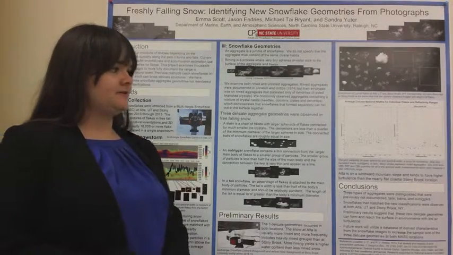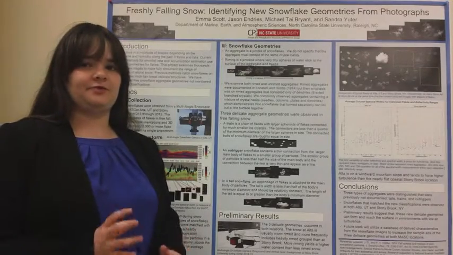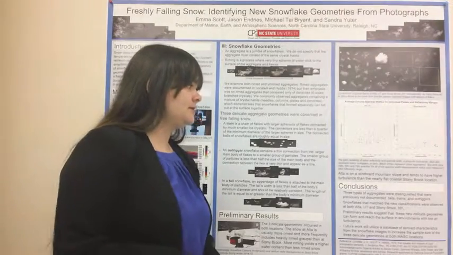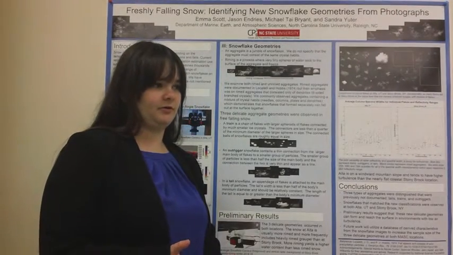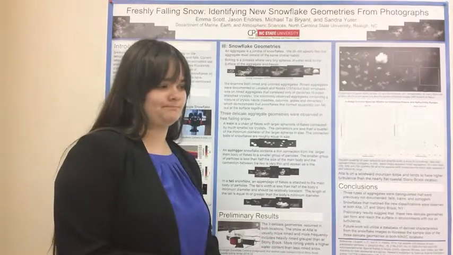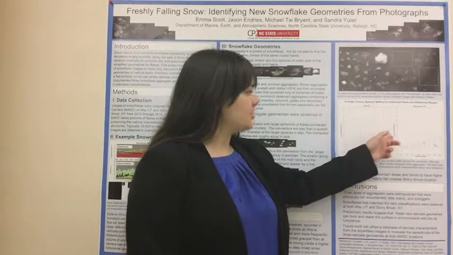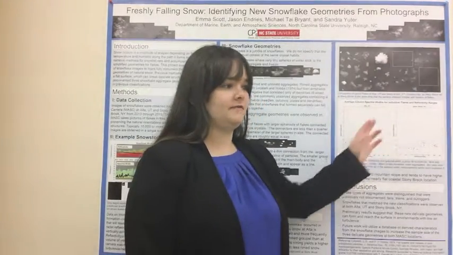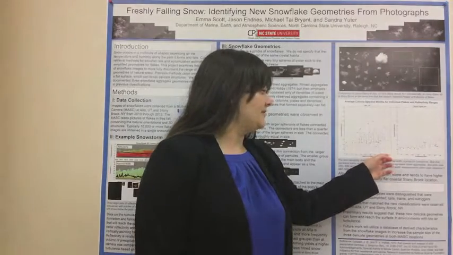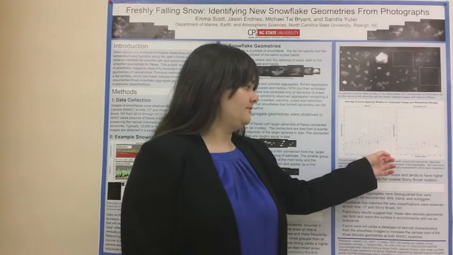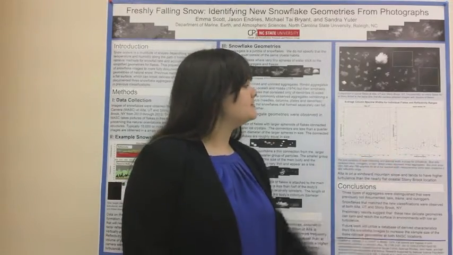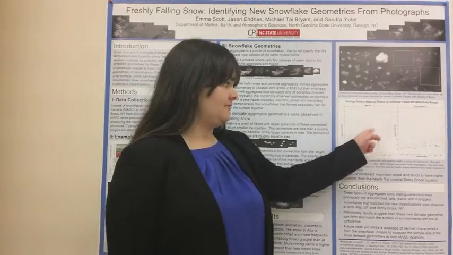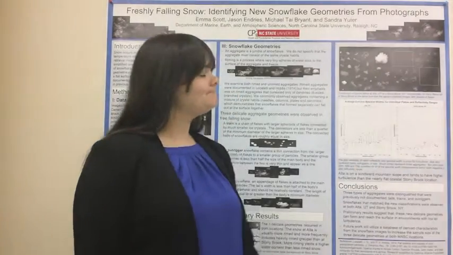So once we had the turbulence during the time of that individual snowflake that we were studying, we compared it to the range of spectral width values that we would see for a similar reflectivity value. So the box plots in this chart on the right represent the 25th, 50th, and 75th percentiles of the spectral width values that fell within 2 dBZ of the reflectivity value on the x-axis. And then the individual spectral width values are plotted as the dots that you see.